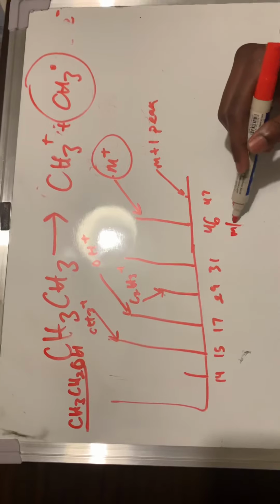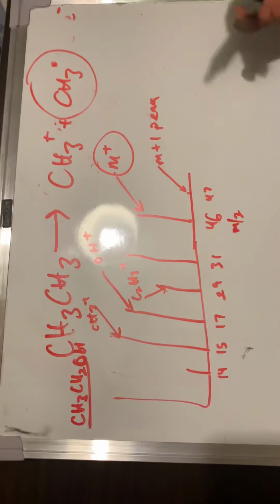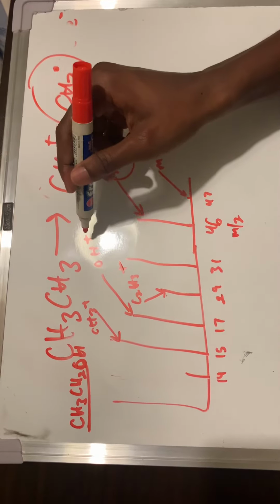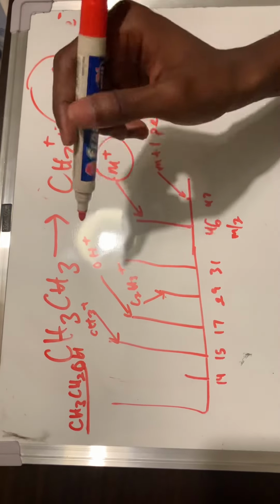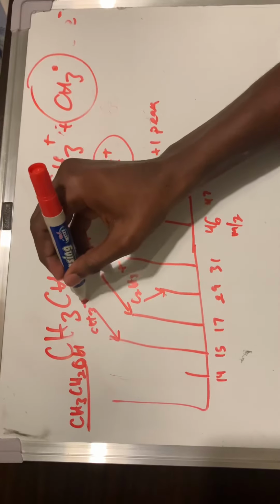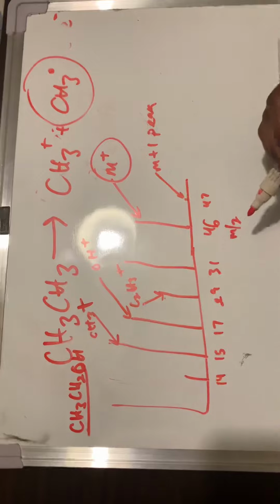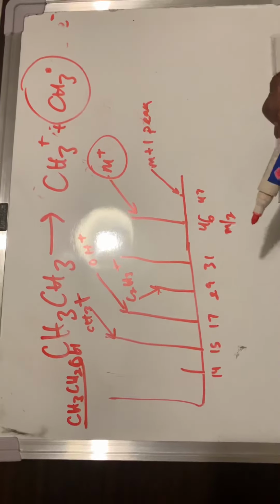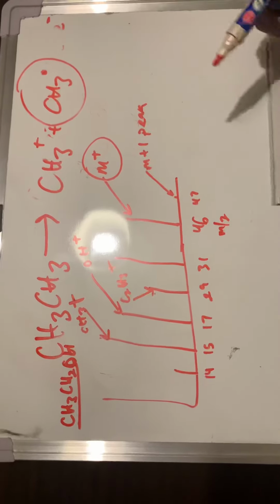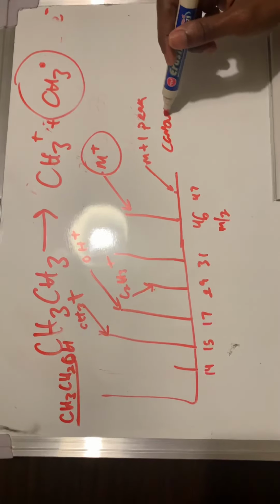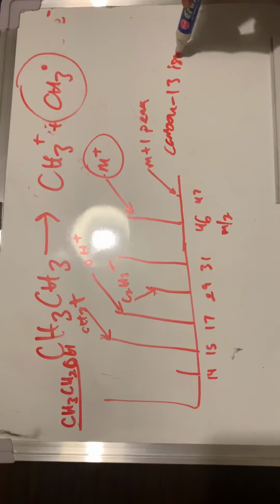So this is the m/z value. The m/z value basically equals the MR. Why all of them have a plus is because all of them must have a plus. When writing the exam, you need to add the positive sign because it's not molecules that are being detected here. It is ions.